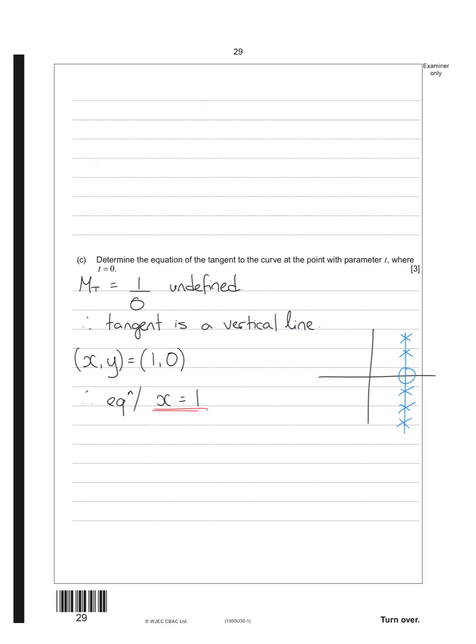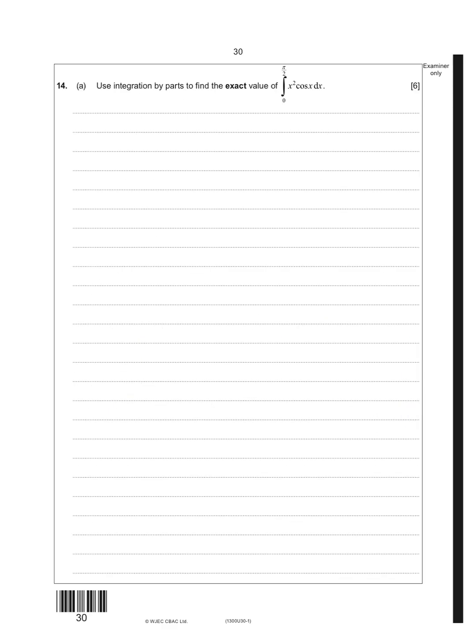Okay, lovely. Moving on. It surprises me that we've got to question 14 before seeing integration by parts. Looking at this one, I don't know if it's a dead giveaway to everybody, but the fact that we've got an x squared in there means we're going to have to do it twice. Now, I've always thought that these questions are not difficult. This is just a test of your notation and your ability to work nice and neatly. So I'm hopefully going to show you how I would do it nice and neatly.